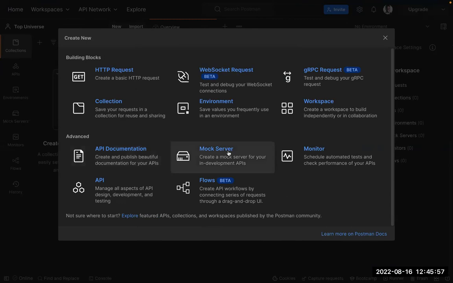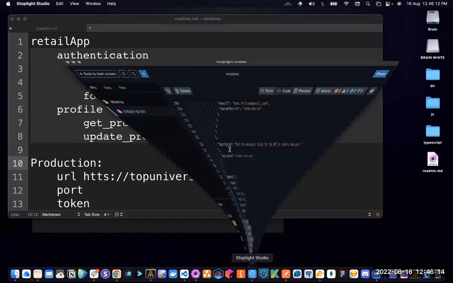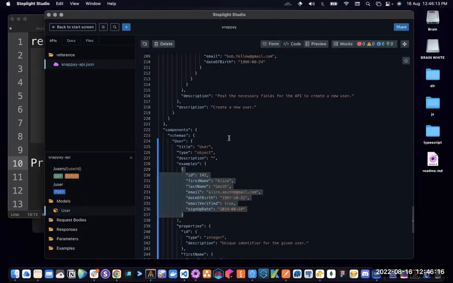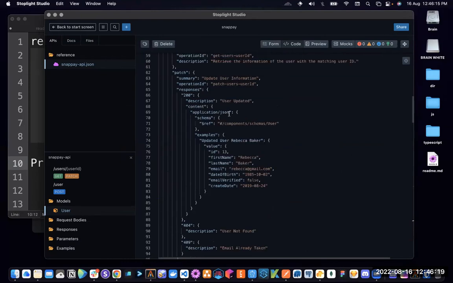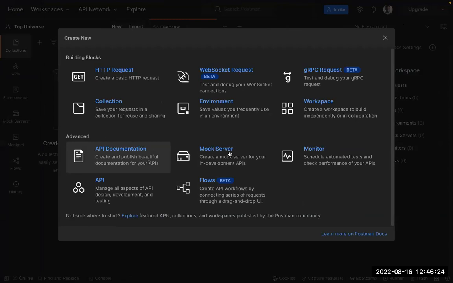Then we also have the mock server. The mock server is basically, you try to implement a mock even without writing your real backend code, right? So with the API spec, if you are the developer that works on the API spec first, which is something I definitely love to do. You see, I have my Stoplight Studio open, and this is an API spec you're seeing here, right? So we can work on the spec and then upload the spec into Postman, and then generate a documentation, generate a mock server that the front end guys can even start testing and working with. Even when your backend is not completed yet.